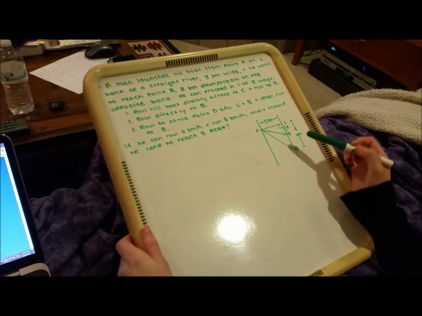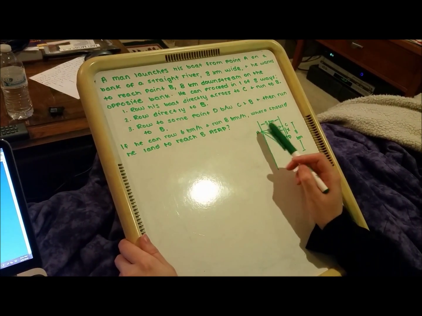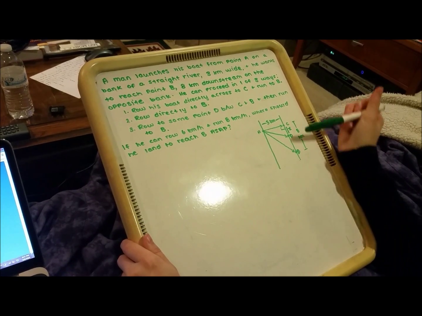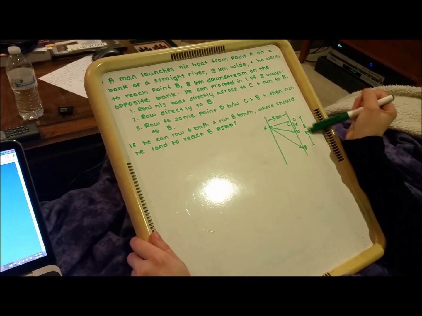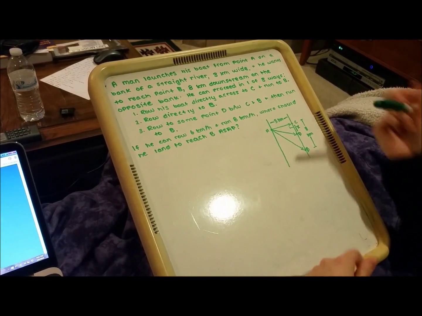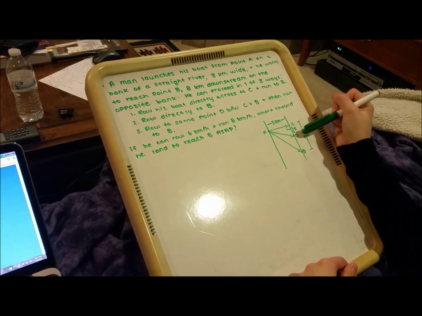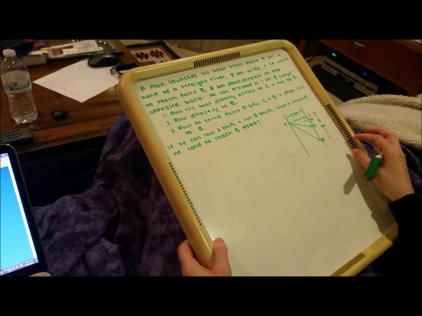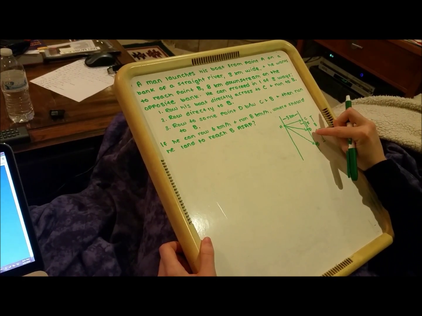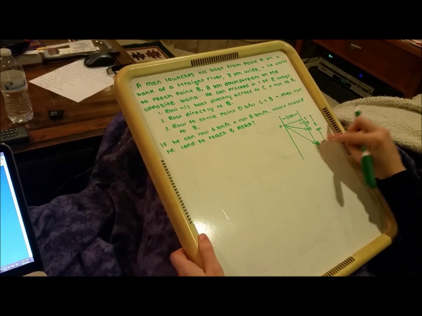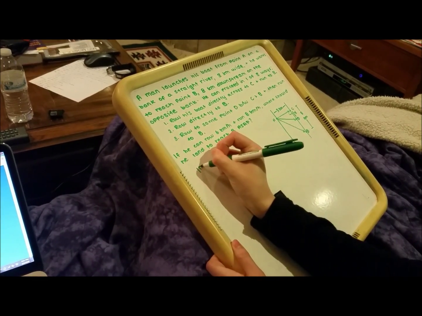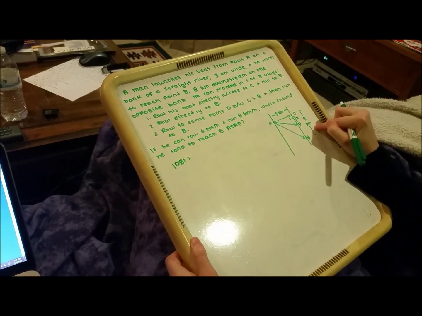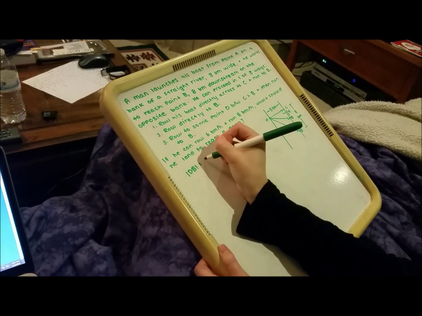So I've drawn a picture of our river here. The river is 3 kilometers wide. He starts here at point A. Point B is down here, and the distance is 8 kilometers. I've made the distance between point C and point D equal to x. So our first equation is the distance between point D and point B, which will be a positive number, so the absolute value of DB equals 8 minus x.